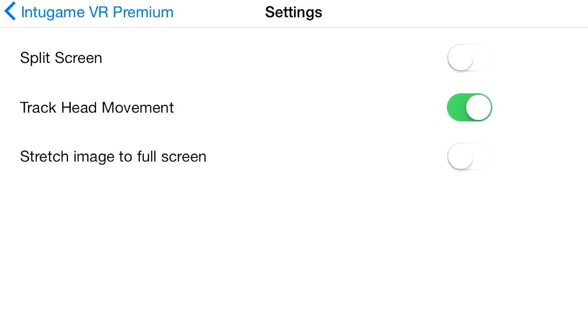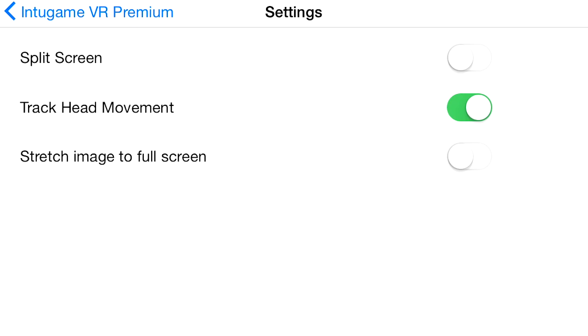But if you want to play other games like Half-Life or Portal or whatever 3D game you may have on your computer using Into Game, that's a great option to turn on, and it requires very little configuration for the game itself, and it doesn't need to natively support VR, which is really neat.